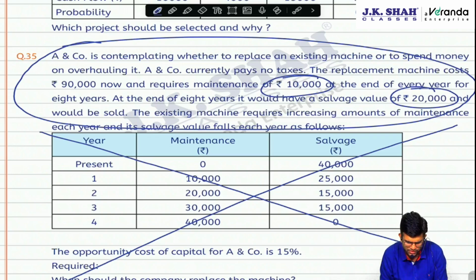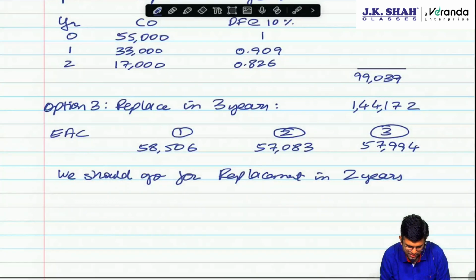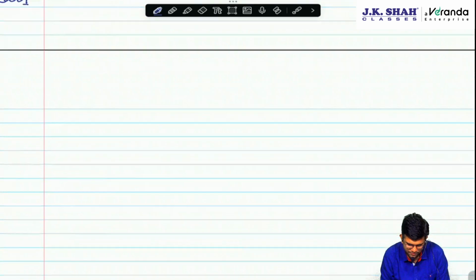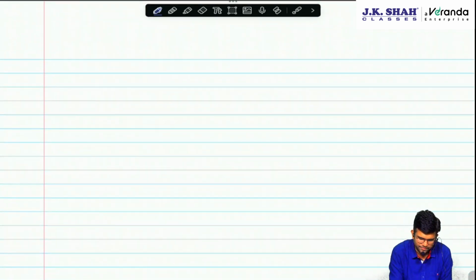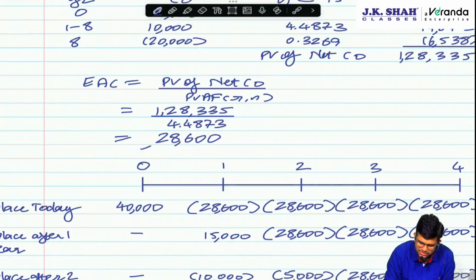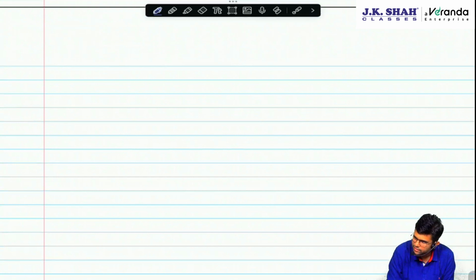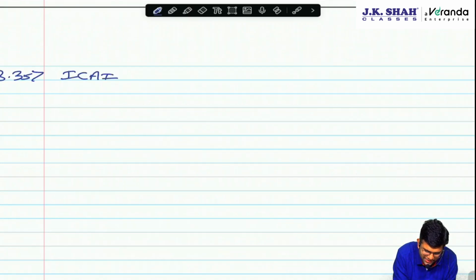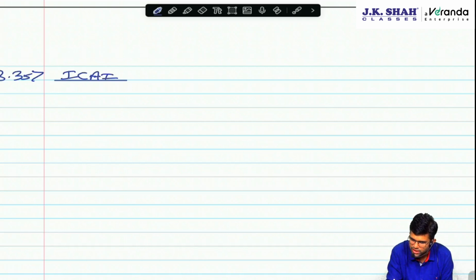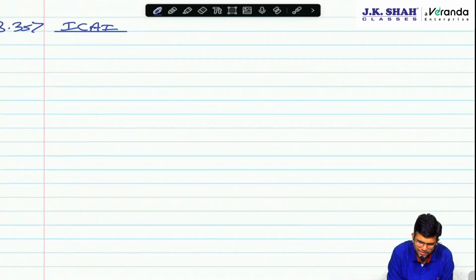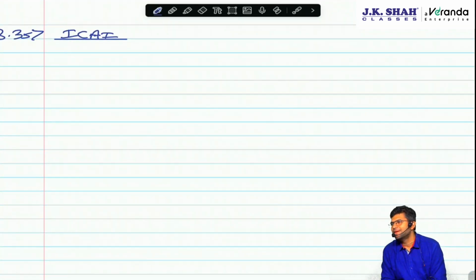Everyone ready? Okay. So question number 35. I actually wrote this for you, but I am not taking it. I am writing again so that you get clarity. So question number 35. And I am giving good heading, ICAI, which interprets as don't ask me. Okay. Ready? Now.